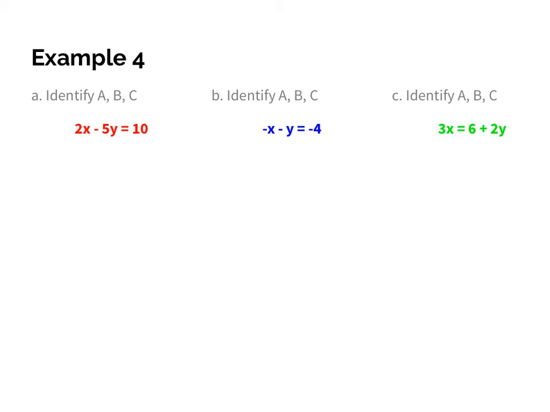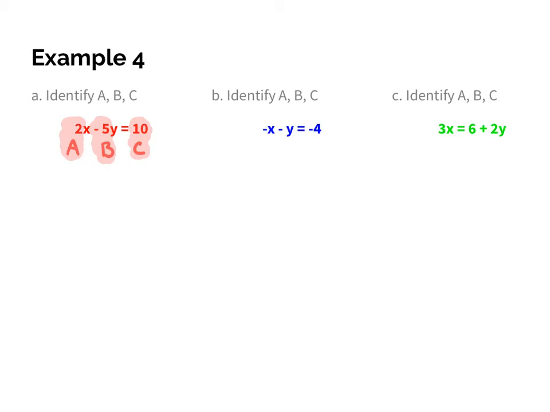So A is always going to be the number attached to x, so here A is 2. B is always the number attached to y, so here B would be that. Now, understanding that when we look at these A, B, and C, we also have to pay attention to the sign. So notice A is a positive 2, but notice with B, I see minus 5, okay? So the minus means that my B value is going to be negative, and then C by itself, 10, I know that C is 10. So we have to pay attention to the sign that's in front of the number.